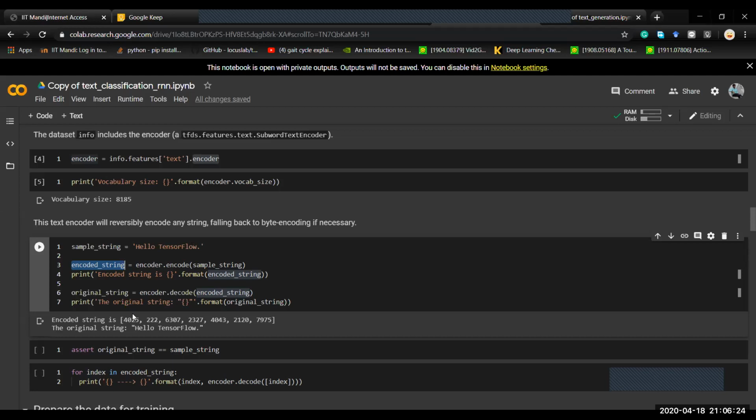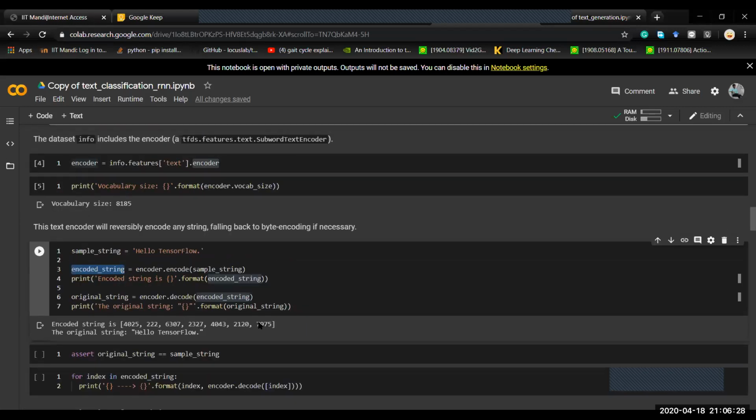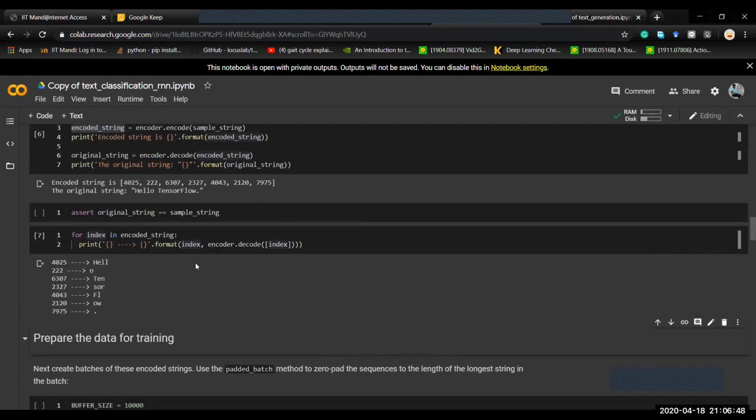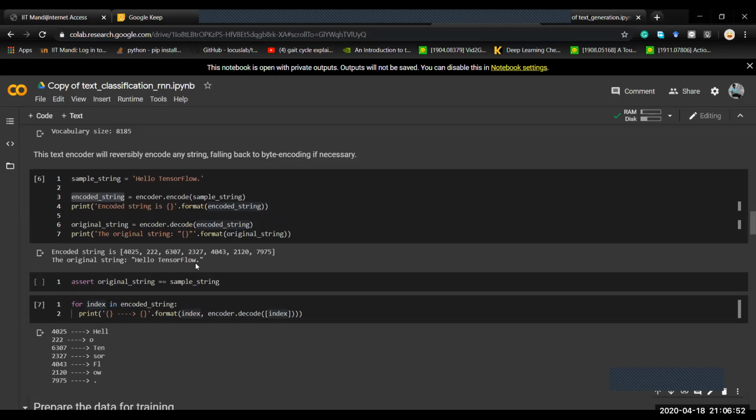Now the question arises how this conversion has actually been done. How did a string called hello TensorFlow, which has two words, one space and one full stop, get converted into these 7 values? There's one very peculiar property about this encoding. What it did was encode the parts of the sentence. It broke down the string into small chunks and gave an integer value to each chunk. It broke hello TensorFlow into these chunks. The first chunk is hell, the second chunk is o space, the third was Ten, then sor, and Flo, and full stop. To each of these chunks, it gave an integer value. And how were these chunks decided?